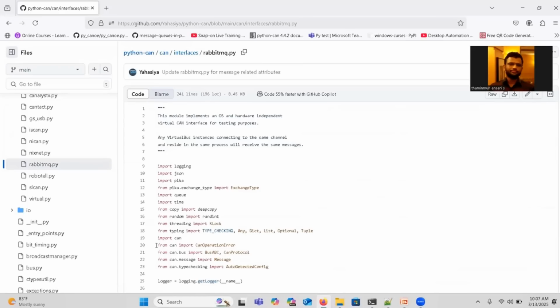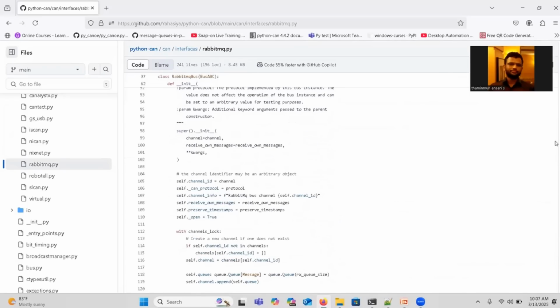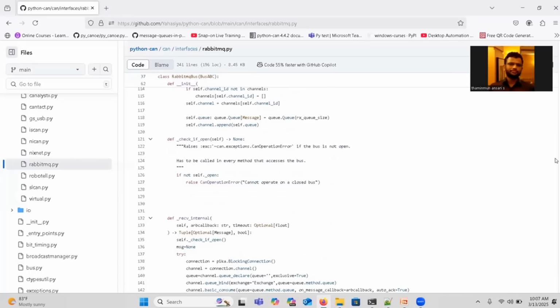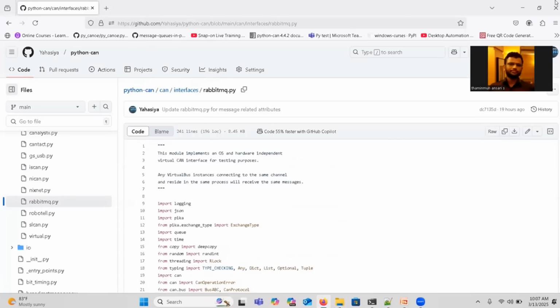After studying their code, it was a very impressive experience. I learned how their code works, and then I modified it to work for RabbitMQ. That's all. So how to install this?